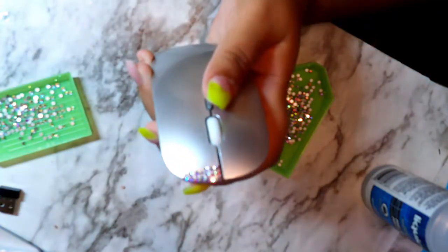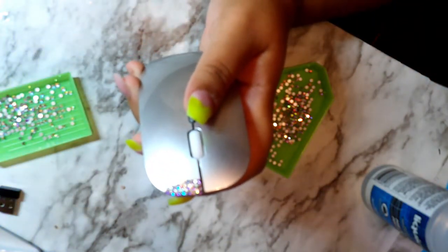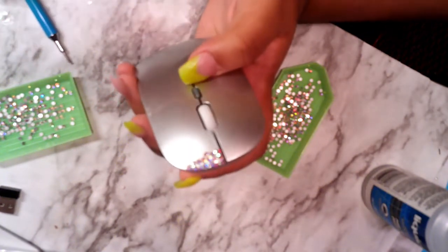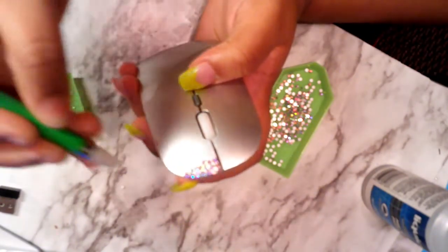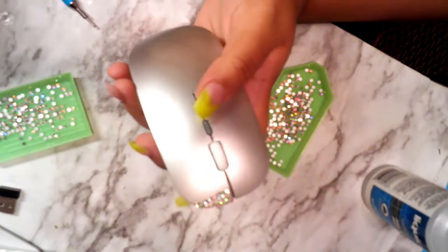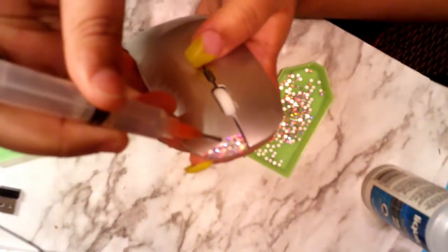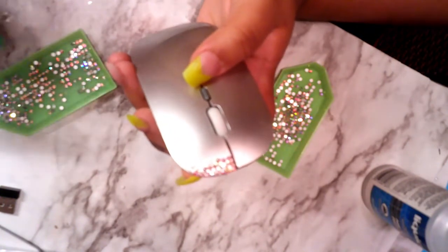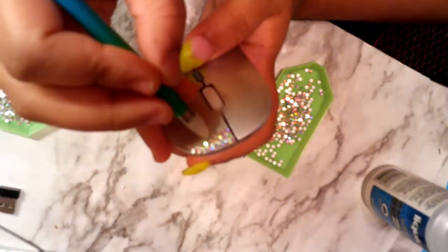If you have a certain color mouse, you can either paint it to get the color you want to go with it, or, of course, you can use the Sharpie method too. And I specifically bought silver because that's what I wanted. So if you do paint it, just sand it, paint it, and seal it, and then you're good to go. So I changed my lighting so you can see a little better.